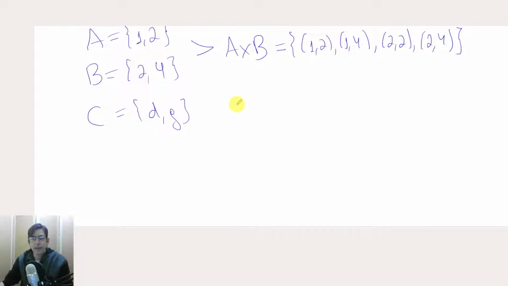And then I could have a function, let me use another letter, h, from this set, which is the Cartesian product, to C.